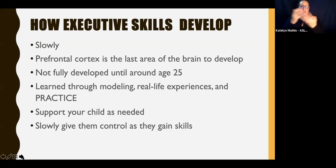The other point I want to make about executive skills and supporting your child is knowing that they need the practice. They also need to fail, not so much, but enough so that they can learn that they can fix things, and that they can learn from their mistakes. That's that metacognition. So you've got to give your child enough support to where they are. And then as they strengthen the skill, slowly pull back, or scaffold, that support. Because ultimately what you want them to do is to take them on, to feel empowered, and to use the tools and the strategies that you're helping them with right now.